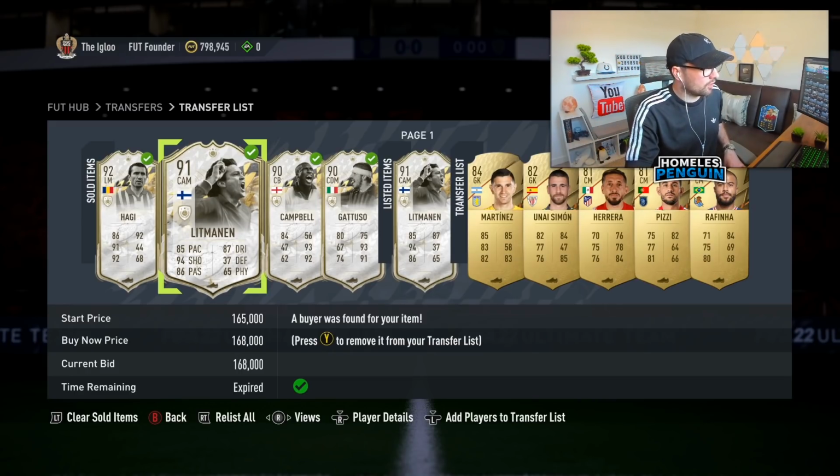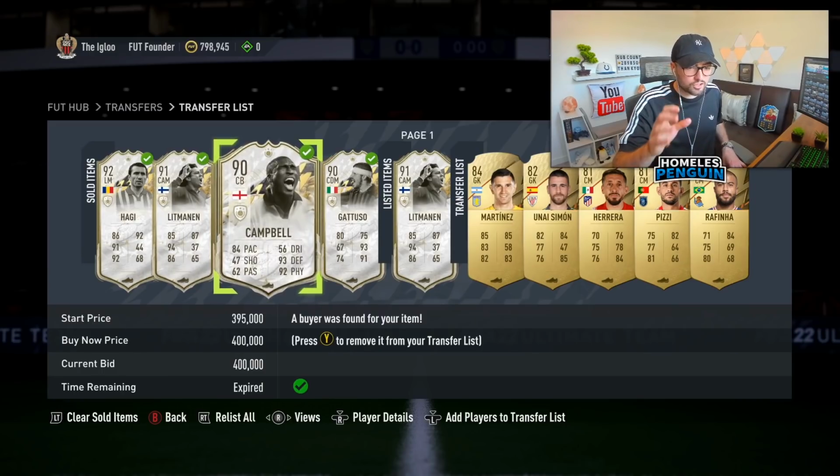Starting off though, lads, we got this Litmanen for 145,000 coins. As you can see, selling the card at 168, meaning profit after tax in this item was 14,600 coins. Sol Campbell then, we got this item at 360k. As you can see, it did sell at 400,000. Profit after tax on this was 20k flat.